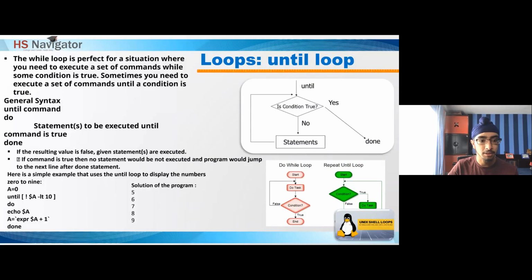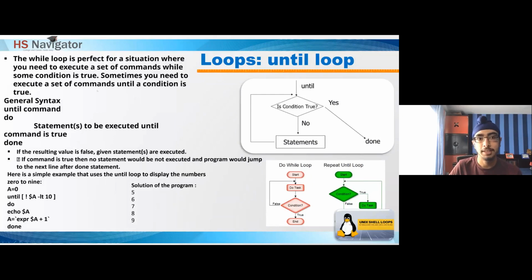The next type of loop that we have is called an until loop. An until loop is different from a while loop, because a while loop is perfect for a situation where you need to execute a set of commands while a condition is true. But sometimes you need to execute a set of commands until a condition is true. When you're starting off, the condition is not true yet, but you want to keep running commands until that condition is true.